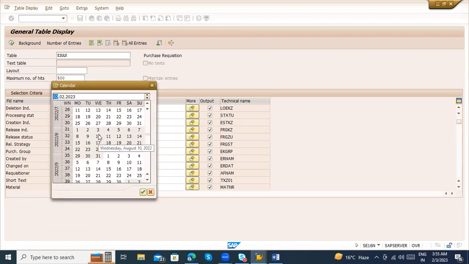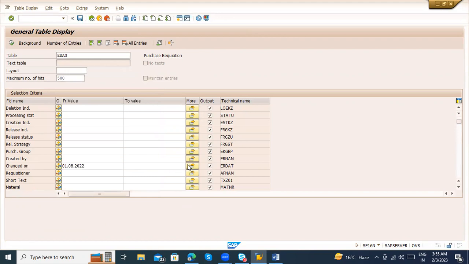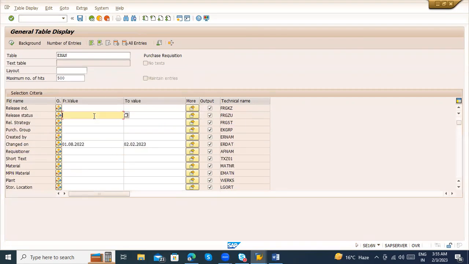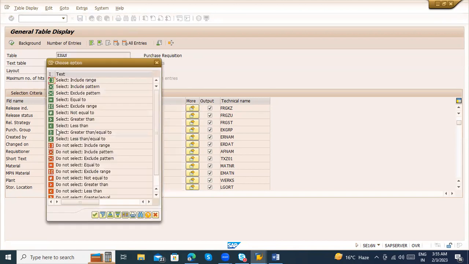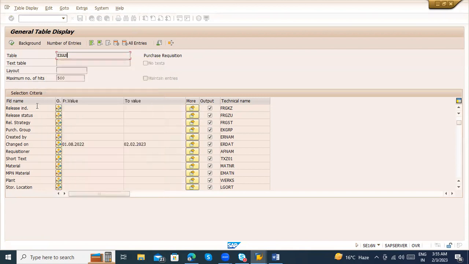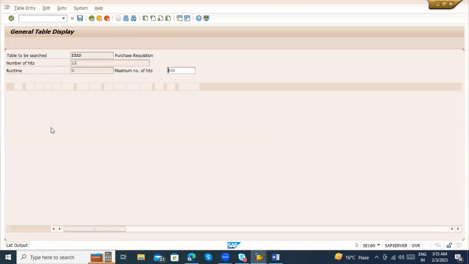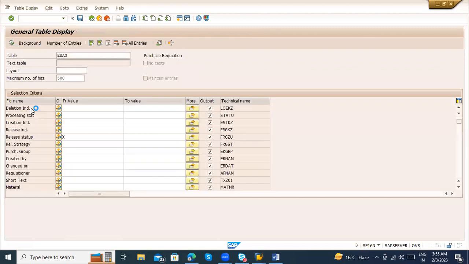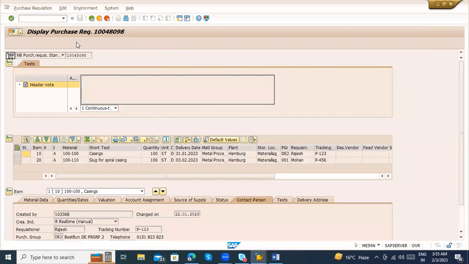We'll go with 5 to 6 months, so the data will be limited. Let's see if there are some purchase requisition release strategies. I'll show you how it will be.